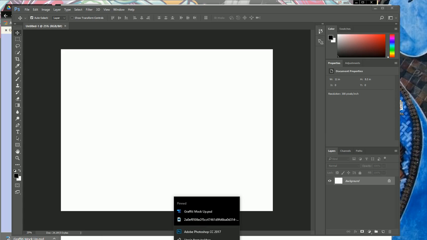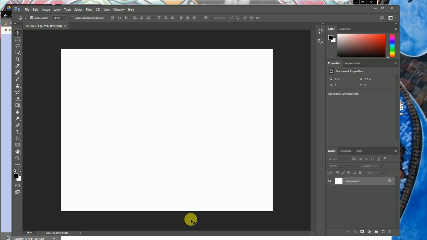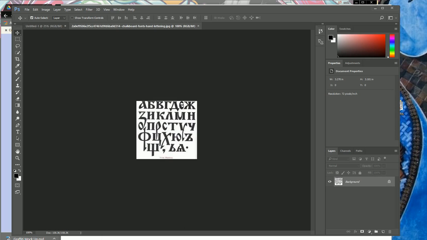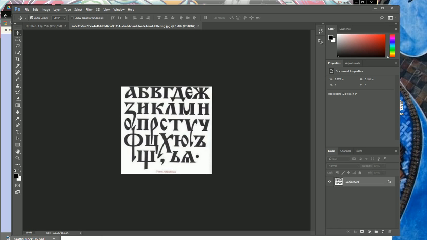Hopefully it will open up here in a second. Alright, there it goes. It's opened up. I want to zoom in on it. You can either click over here to zoom in and up the percentage, or you can hit Command plus and minus, and that will zoom in.